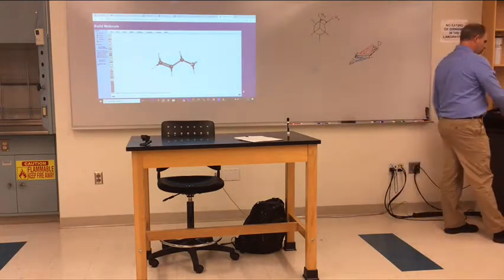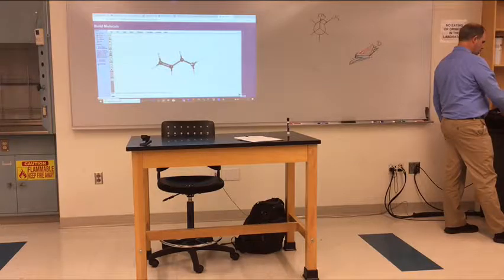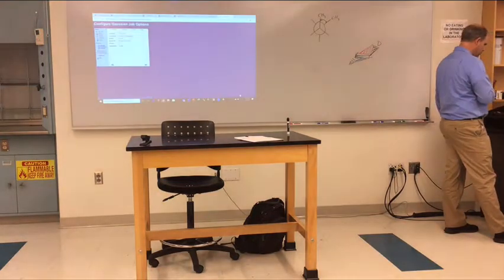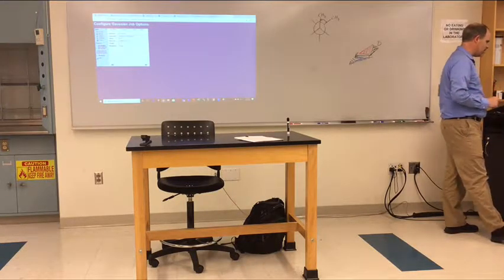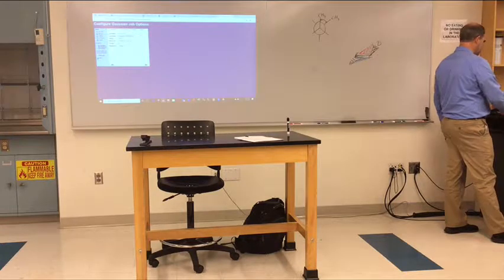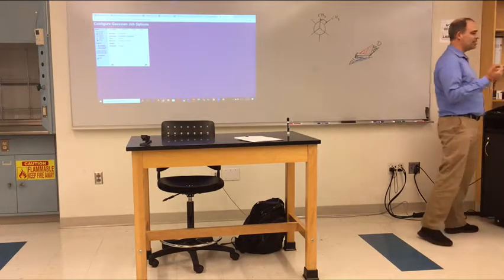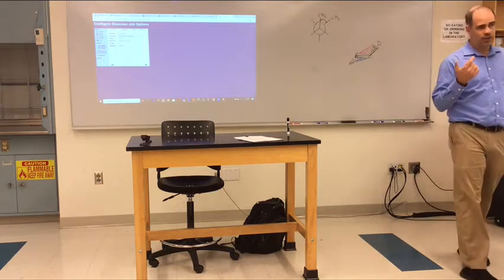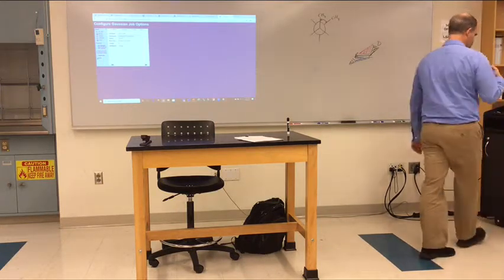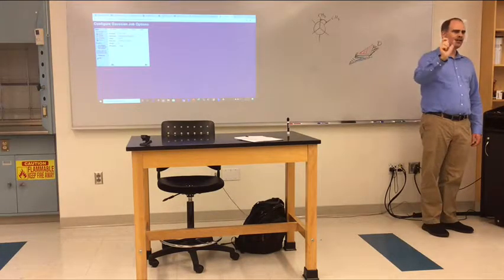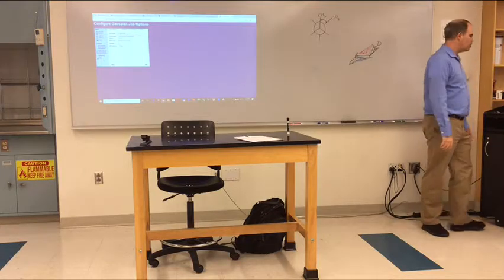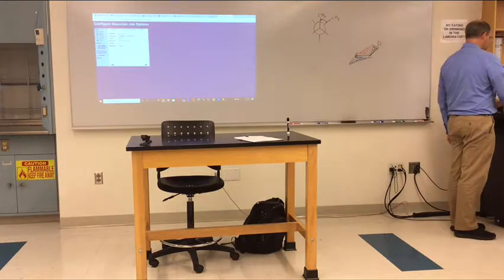Okay, so we can now do a frequency calculation. You click on continue, drop it down to vibrational frequencies. We're going to run it at the exact same theory and basis set. Now you can adjust the name, adding something like FREQ onto it, or run it as is. Within the job manager where we're looking at the files, it actually says what type of calculation was run, so you'll be able to tell whether it was an optimization or a frequency.